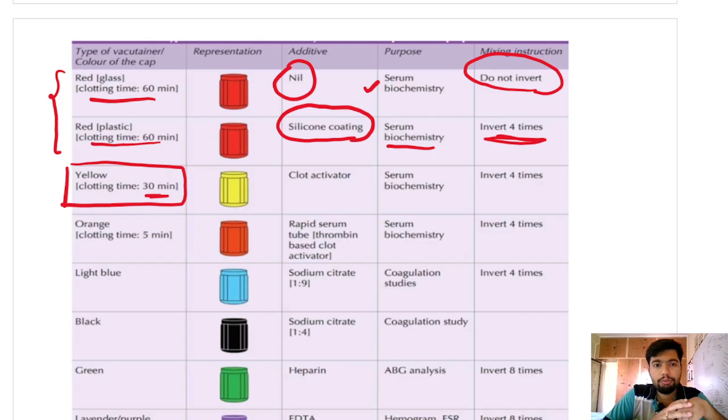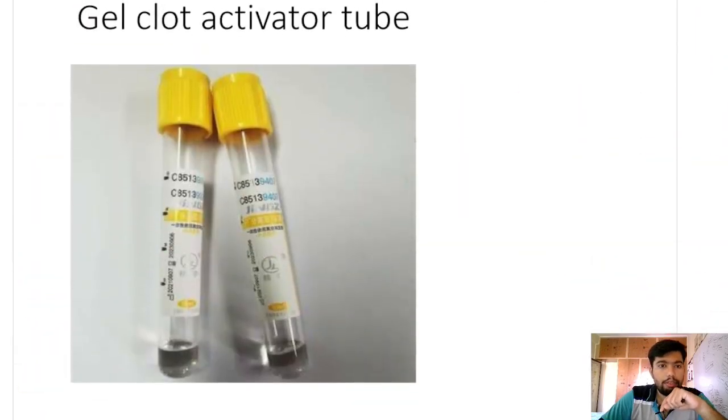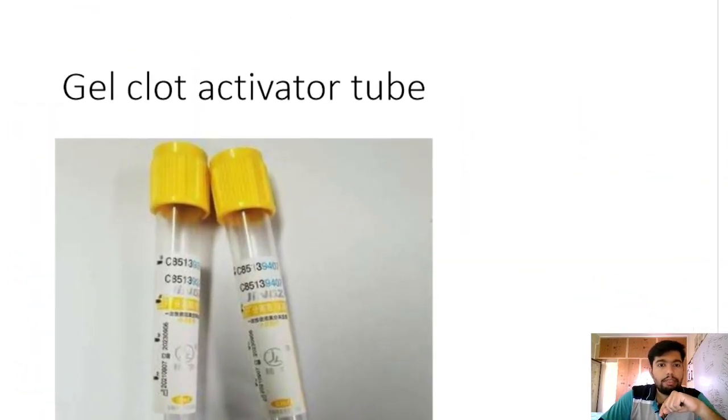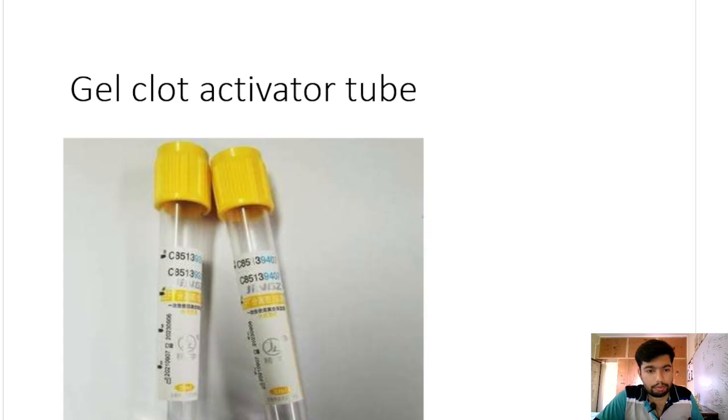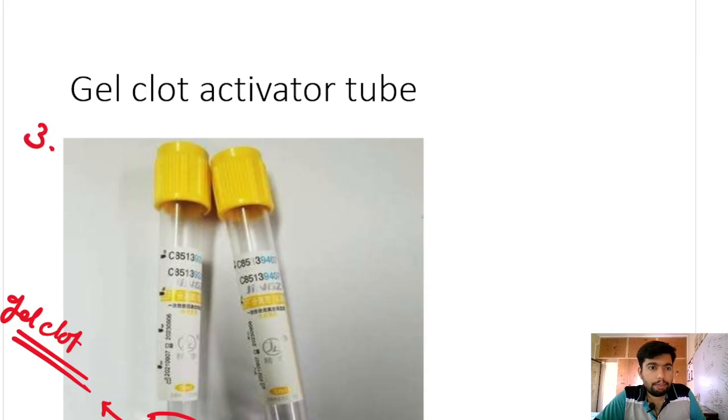I will be showing you when I am taking the practical. Okay. I will show the photograph of the clot activator tube. Yeah. See, you can see this. This is a clot activator tube. You can see very nicely put at the bottom, this is a gel clot. Okay. It will take 30 minutes to clot and to separate the serum.